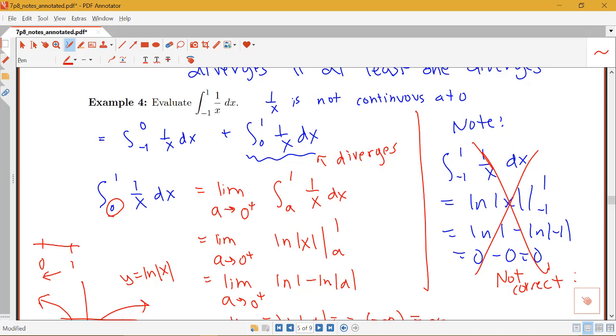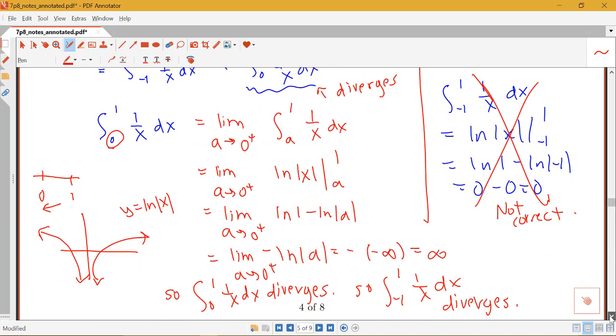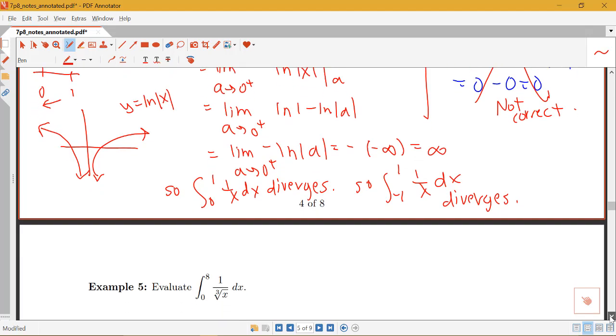These are the type that's trickiest to see that they're improper, because you look at the endpoints and you say, well, my function's defined at both of those endpoints, it seems fine, but I've got to realize that maybe there could be some kind of problem value in the middle. So I want to be thinking about the domain of my function and make sure that my function's domain includes all the values in my interval. Otherwise, I need to think about breaking it up into some pieces and using an improper integral. Okay, so let's look at a couple more examples.